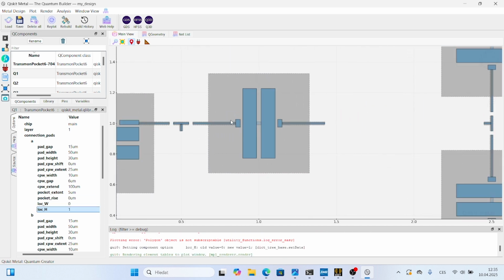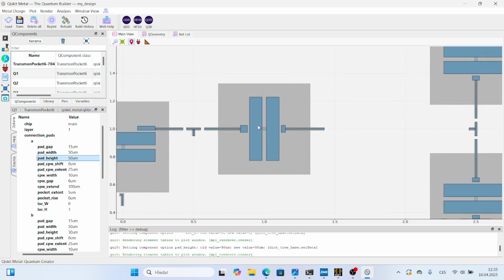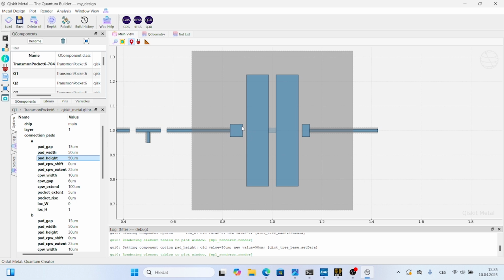This is on our correct side. We can also change pad width and pad height. So let's change this value to see. You can see the pad is now bigger.